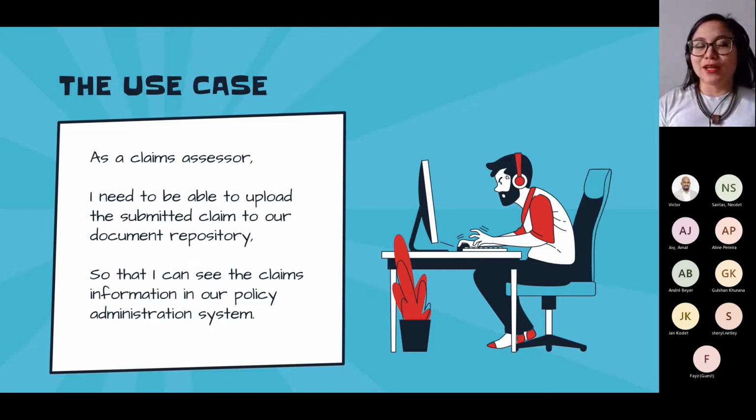It's going to analyze the form that's been uploaded into SharePoint, go through the fields that you've trained as part of the model, extract that information, and then pop it into Dataverse. And then the claims team can see that data from the claims form in the format of a model-driven app.